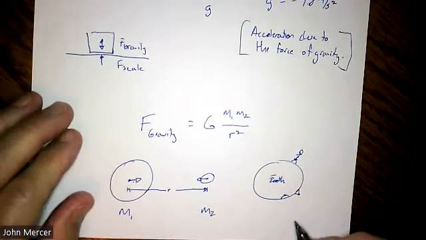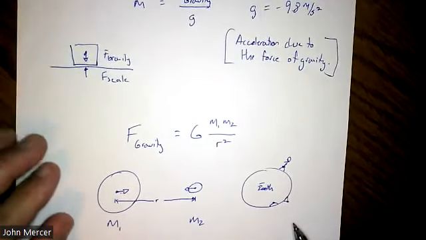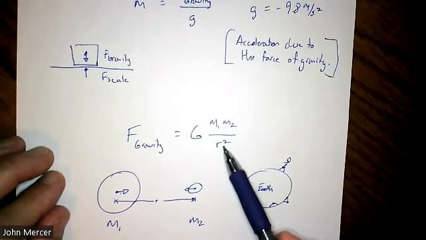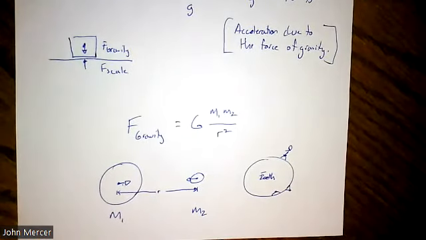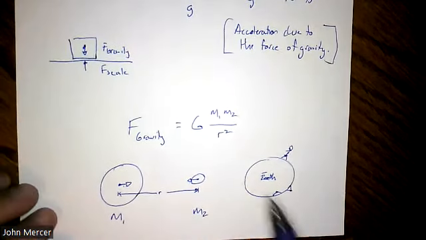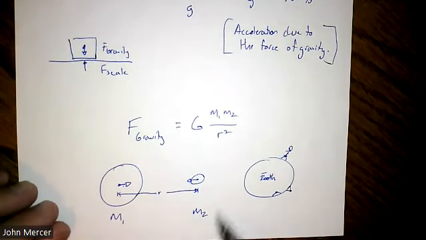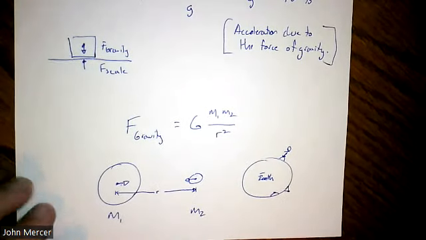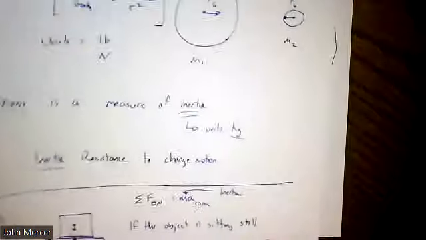But for all practical purposes, in terms of problems that we deal with, the weight of the person is a constant because that r squared really does not change that much when we're doing things like running or jumping or biking or swimming in different parts of even the US or most of the international world. Okay, so the force of gravity is nearly constant, but it is a function of how far apart the two masses are from each other. Okay, I hope that helps.